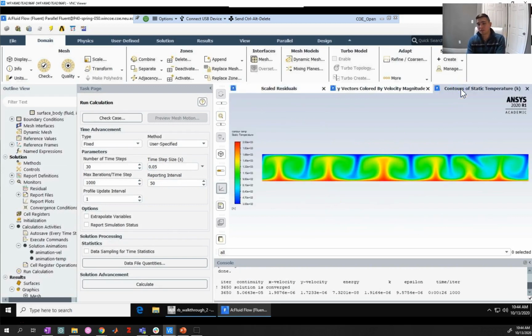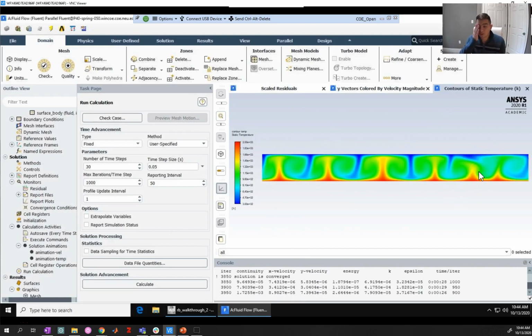So the convection cells continue to grow, and you can get a rough feel for it: this is one convection cell, 2, 3, 4, 5, 6 or so. And what you'll notice is that as time progresses, the number of these convection cells, the number of pairs of up and down, so up being the high temperatures moving up, the low temperatures moving down, will decrease.